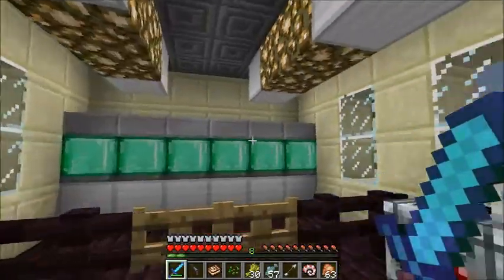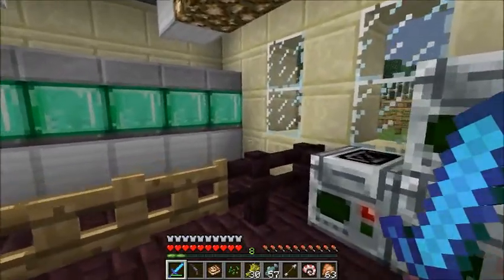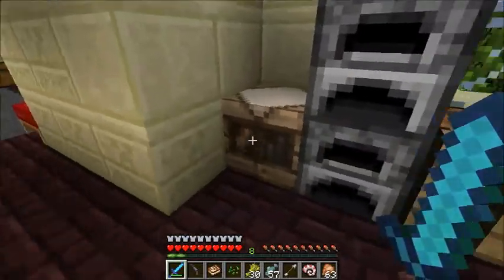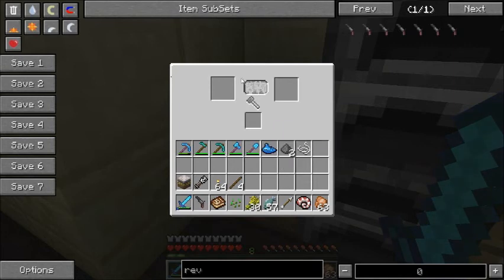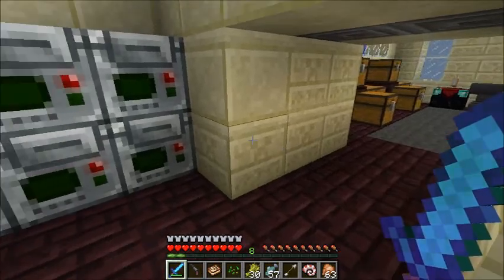So if we pop in here. Right, there is 3 new crafting items in this mod. First one you've got is the archaeological crafting bench, which you can use to analyze artifacts that you find. And we will have a look at that in a minute.